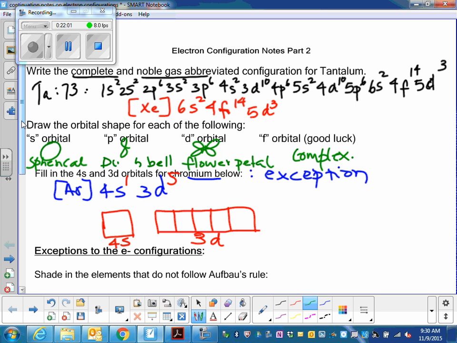Alright? And my electron is going to be like this. Is that right? Is that how my orbitals 4s and 3d are going to look for chromium? Are we good? Wait, Ms. Geeta, is that only for the D and the F ones, not the P? P doesn't have that.